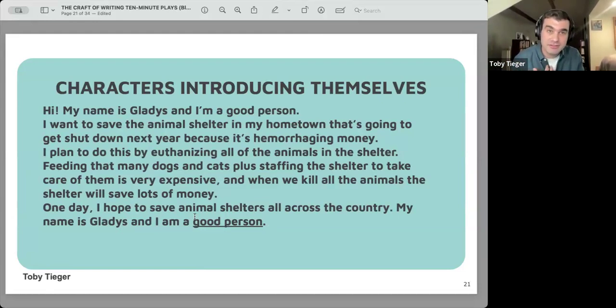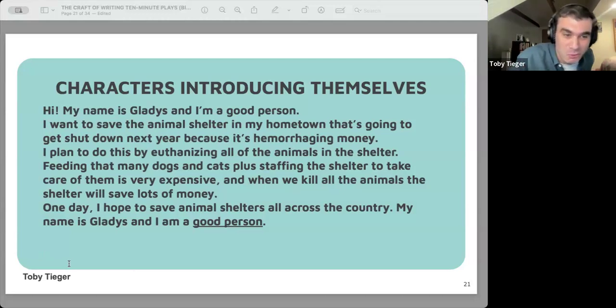If a character comes out onto the stage and says that, you don't leave saying, boy, she sounds like a really good person. You leave saying, oh my God, what is wrong with this lady? Right? The reason that that's happening is because you have the goal, save the animal shelter. The obstacle, the animal shelters are hemorrhaging money. The tactics that she's planning to use to deal with that problem and save the animal shelter is kill all of the animals. The tactics are showing you who she is. Is that more or less clearish? Or people? Great. Cool.